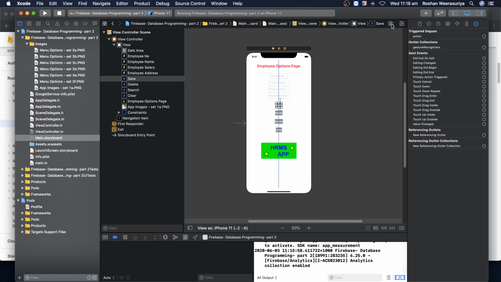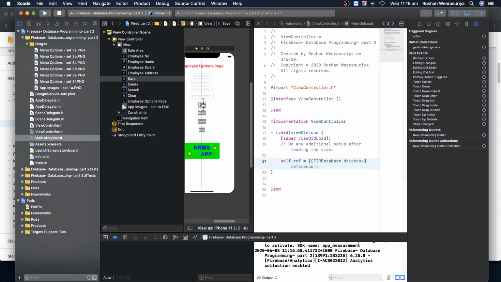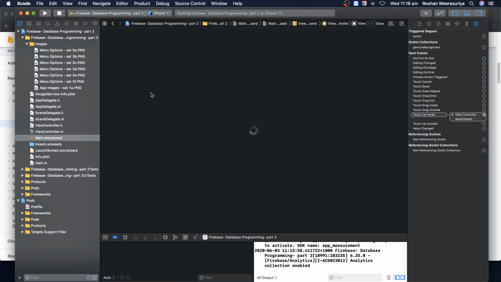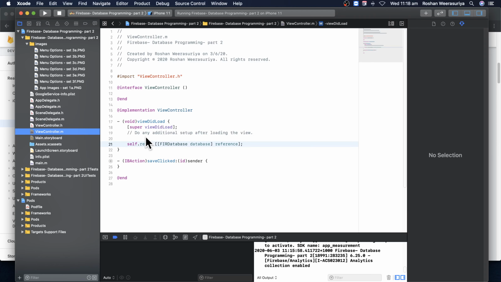I'm going to go to the assistant editor and drag this into the assistant editor. Let's say save clicked, method save clicked. Awesome. Let's make it, and then go into that save click method. Over here, let's put that code. Now once I put that code, I'm getting some errors because I just copied it from the developer docs. It says use of undeclared identifier auth result, the authentication result. I don't have that actually.